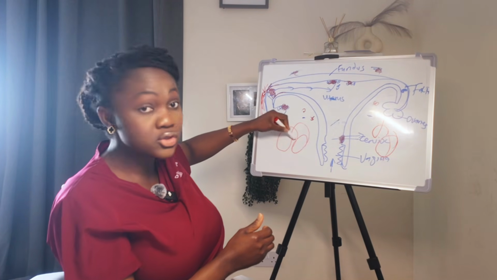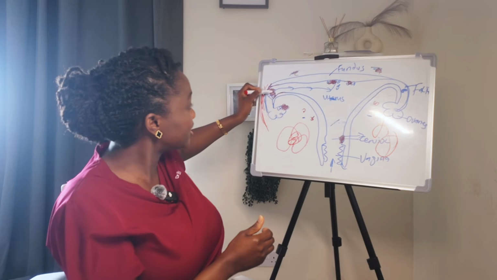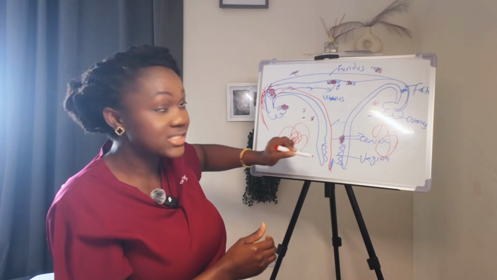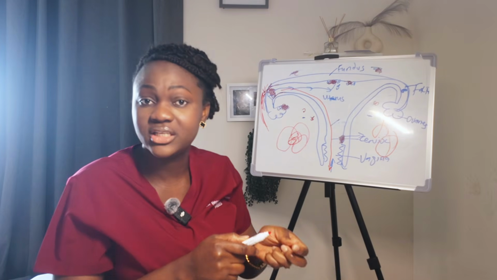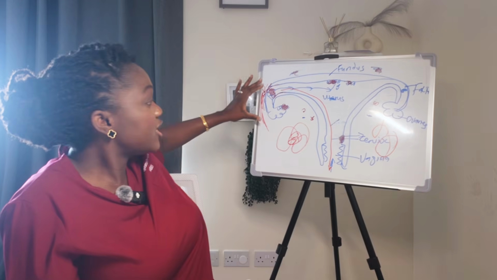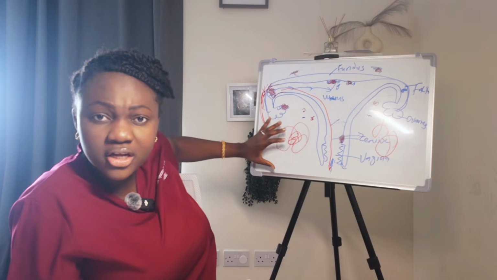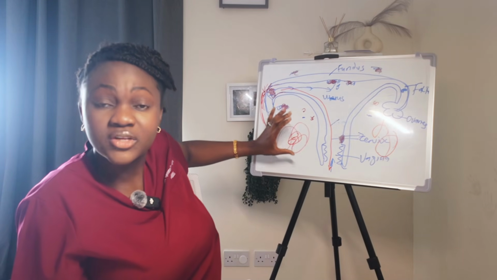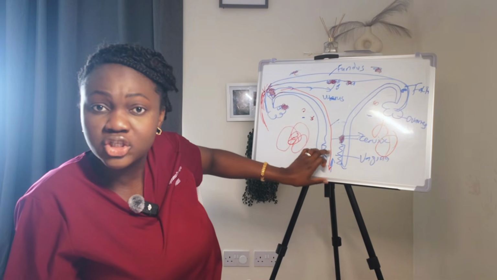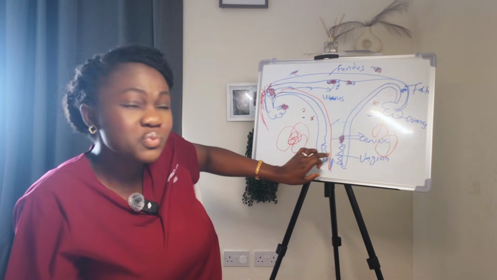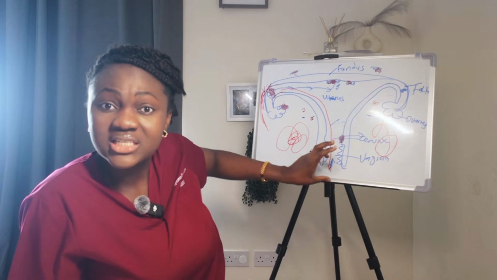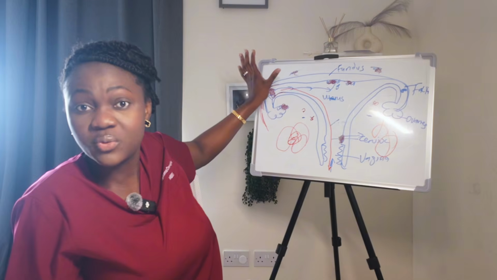the person is bleeding a lot, but we can't see the bleeding because it is not really trickling down through the cervix such that we can see it. That's the issue with bleeding in ectopic pregnancy. When the person is bleeding, the bleeding is going into the abdominal cavity. They're having a lot of abdominal pain, they're losing a lot of blood, but the only little blood that comes out of their pants, which is the one they are likely to see, will just be a little spotting, sometimes brownish, sometimes reddish. However, this person has been bleeding internally, especially when it has ruptured.